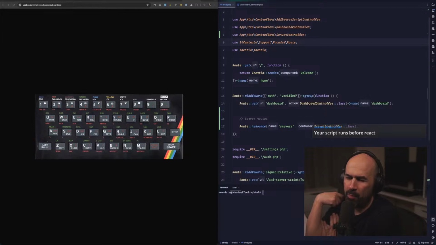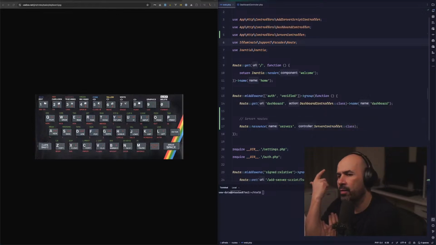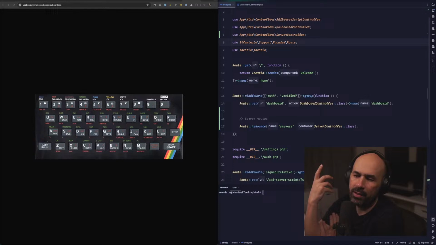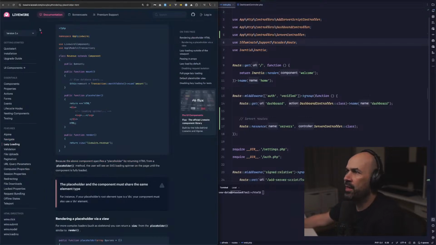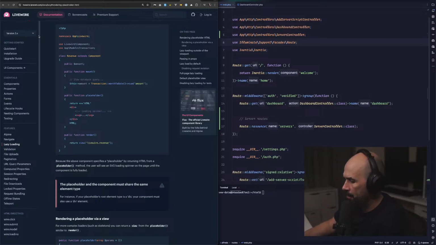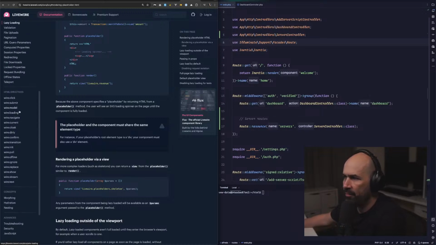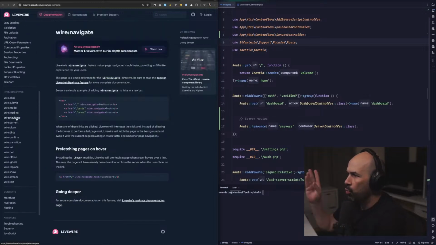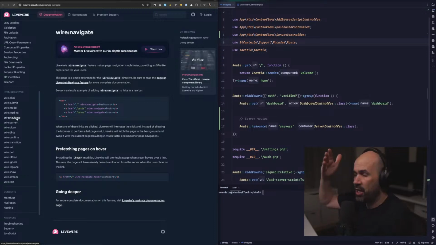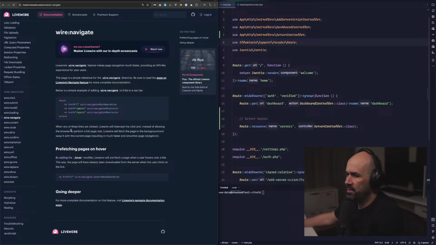What I'm doing is assembling the islands of reactivity, right? But I have to hook into some life cycles of Livewire. I didn't want to make a PR or change something on it, but there are features, for example, like wire:navigate, which changes the page without changing the whole DOM and stuff like that.